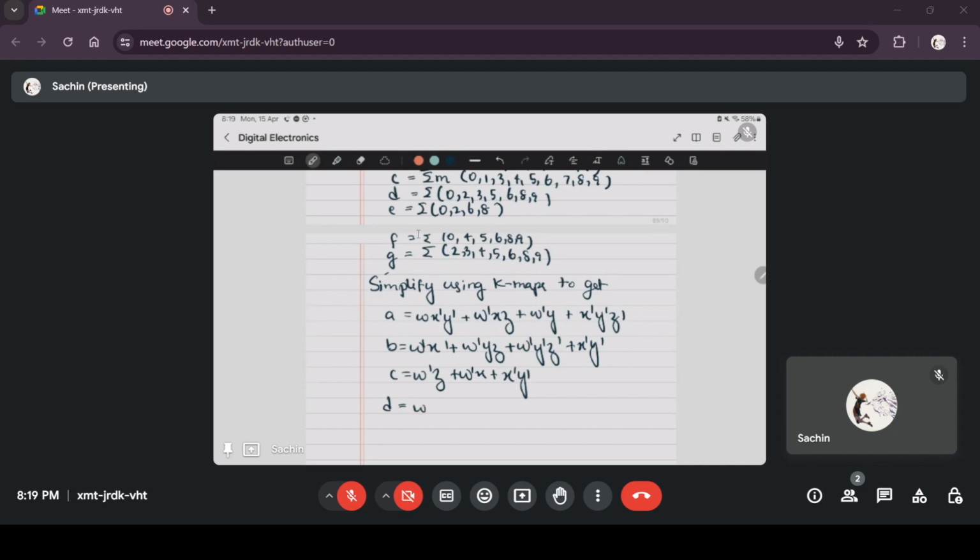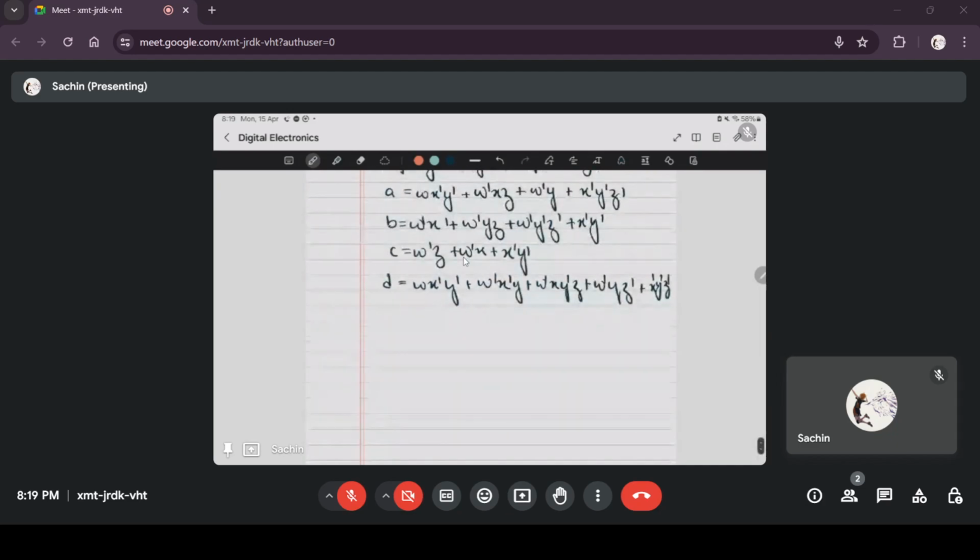D is W x prime y prime plus W prime x prime y plus W prime x y prime z plus W prime y z prime plus x prime y prime z prime. E is x prime y prime z prime plus W prime y z prime plus W prime x prime z prime.